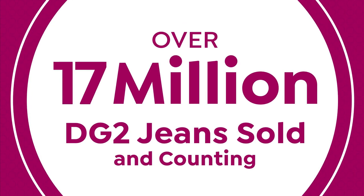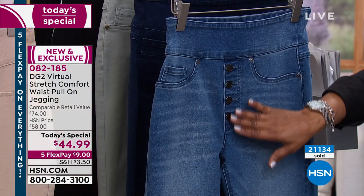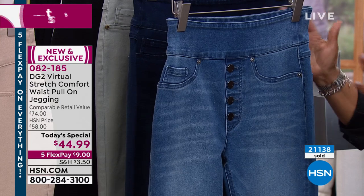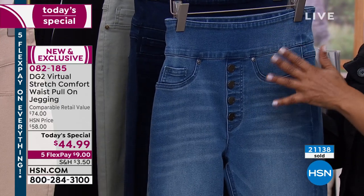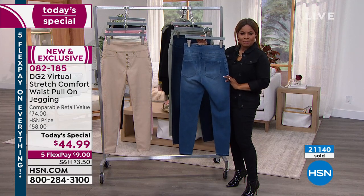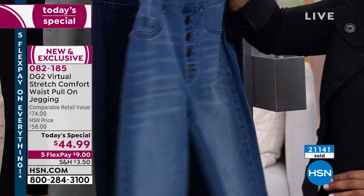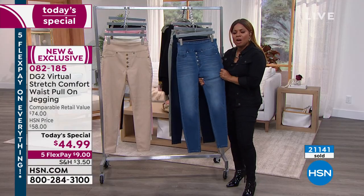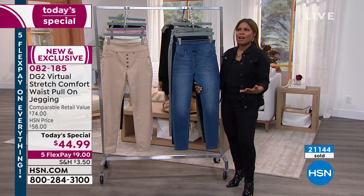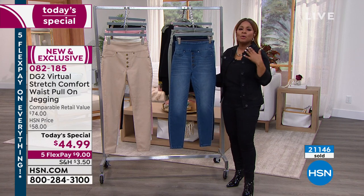You pair that with this wonderful throwback, retro 70s style with the button detailing in the front, the faux fly front, that three-inch wonderful waist that really is going to give you that wonderful slimming effect. Slip-on ease, three different inseams whether you're petite, average, or tall — incredible price, stretch, softness, and comfort. No fashion wounds, they're so comfortable.